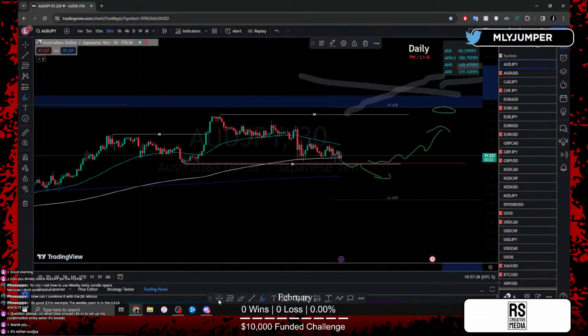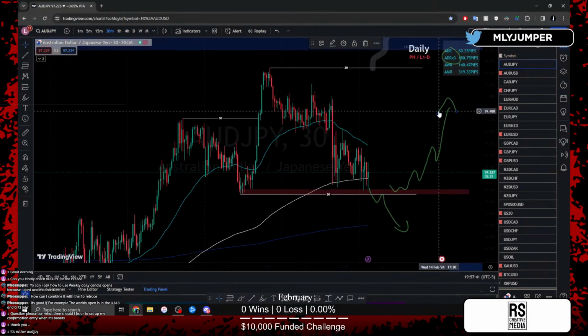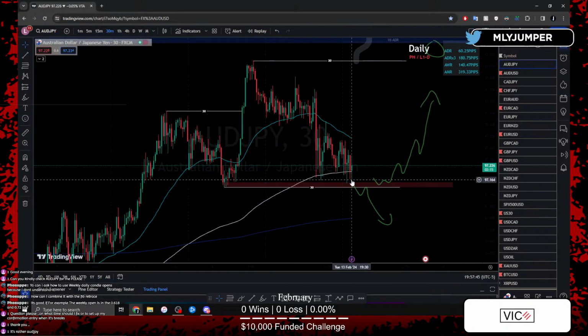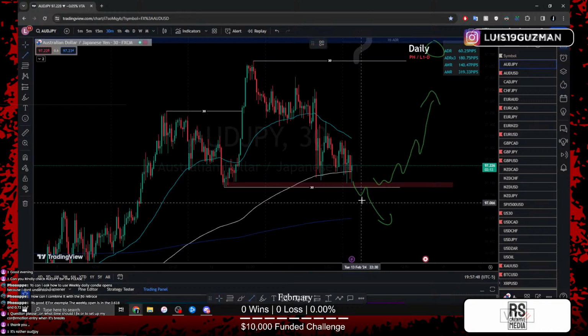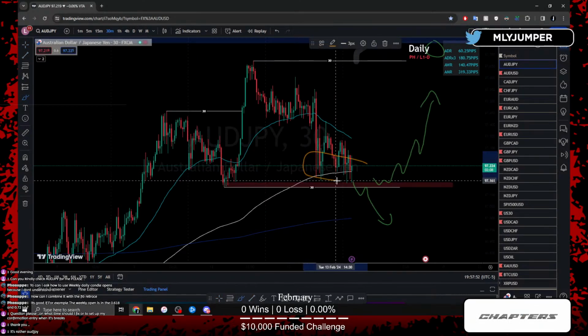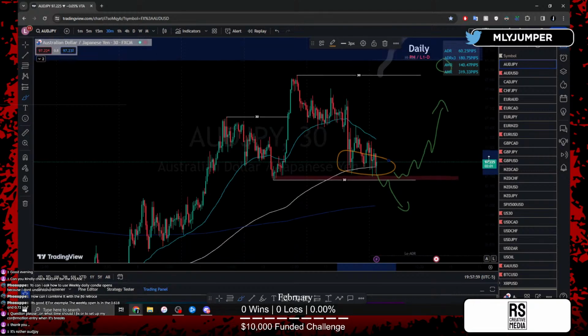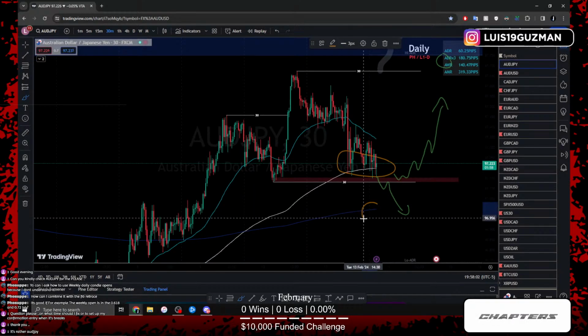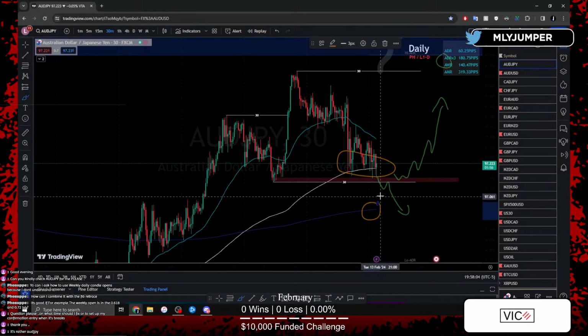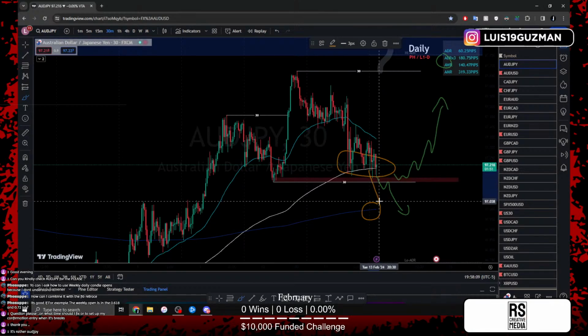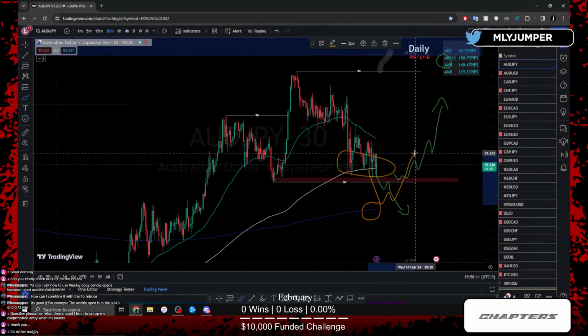Now to talk about today's entry. Today's entry is just the 30-minute time frame. You want to continue to look at what price is doing down here. Look at all these wicks here at the bottom of the zone. They're letting me know these are all exhaustion candles. Price is tired. But the other thing that I'm keeping an eye on is the 800 EMA. Can price sweep the lows, bounce off the 800 and then continue to bounce to the top side?